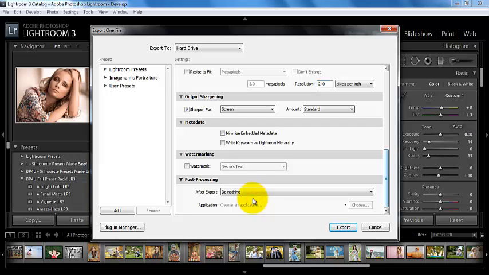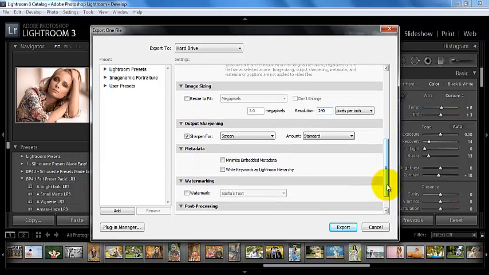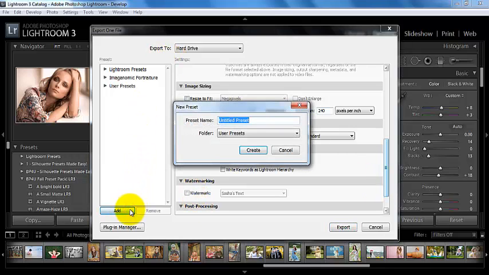When I'm really happy with all of these settings that I have here, I obviously don't want to have to take the time to do this every single time I want to export photos, because if you do a lot of sessions or take a lot of pictures, you may not want to constantly be in here adding and changing things around. So we can add a preset. I can come over here and title my preset what I want it to, and then click create.